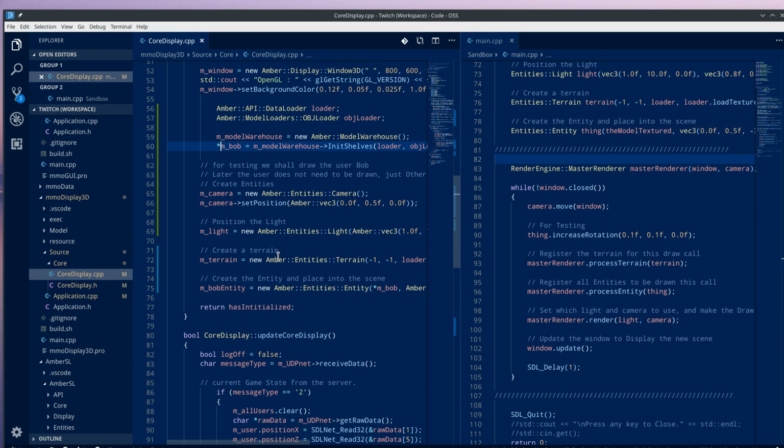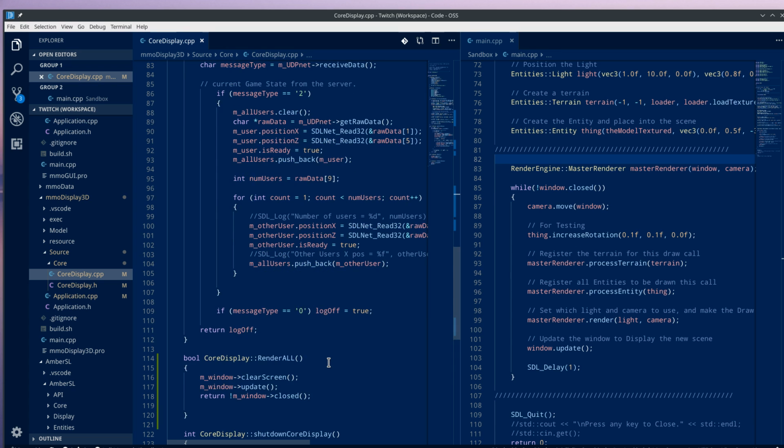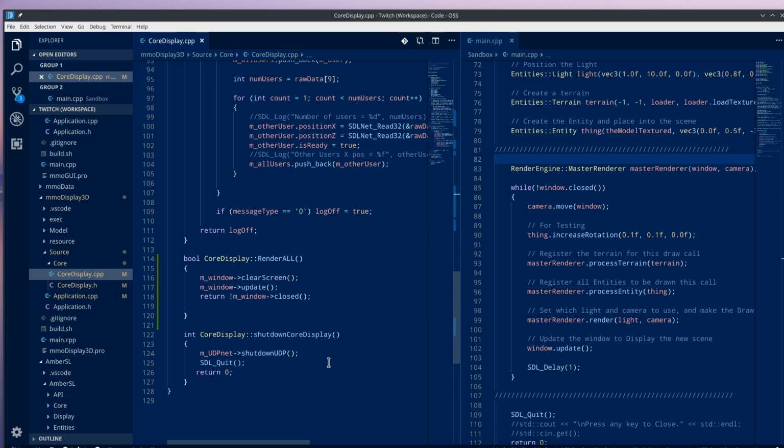So that means we now have a load of entities to use, as we did here. So, alrighty. I'm just going to copy this out because this is our test. Do we need clear screening? No, because clear screen is in the renderer.